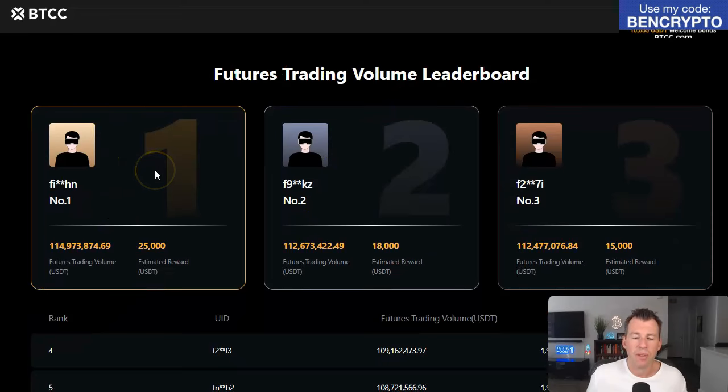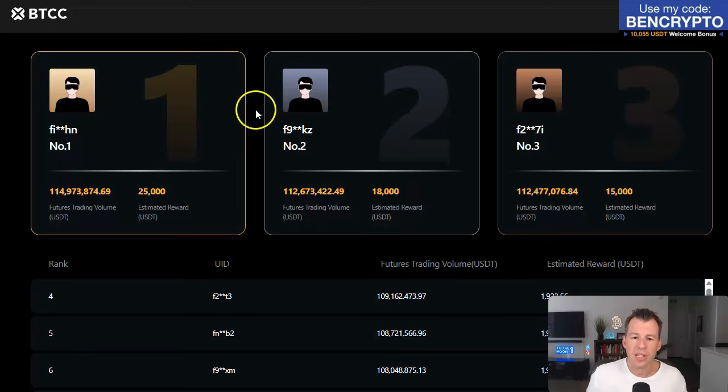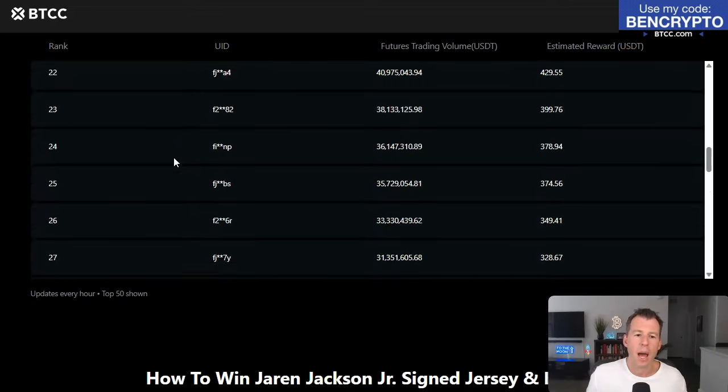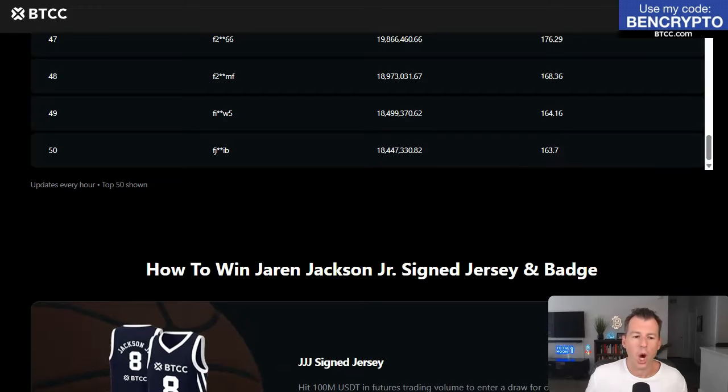And here is the leaderboard. It's done a very similar way. The first place person gets 25%. So if it ended today, he would get $25,000. That will be higher. The second place person, it's this guy right here. Currently, that's his trading volume. He gets 18%. Third place person, currently they've racked up $120 million in volume. He would get 15%, and then it goes on and on until the top 50 people all get a share of that max $400,000, and the share goes down proportionally by place. The share you get at number 50 is around 0.016%.